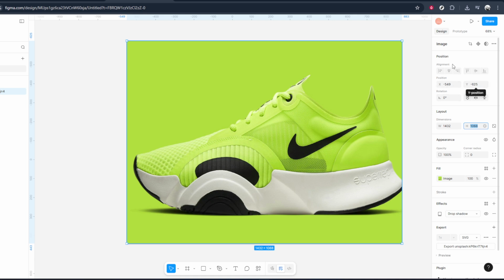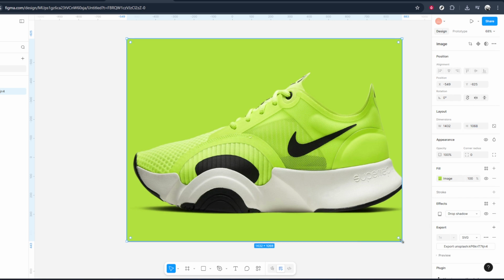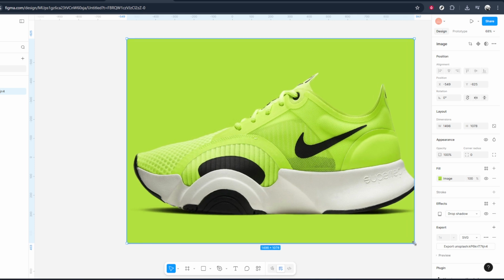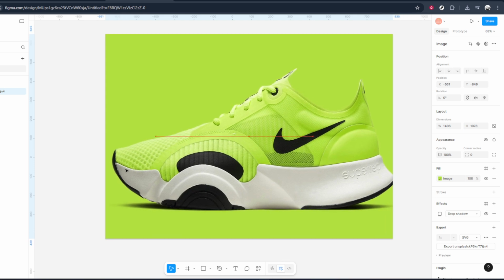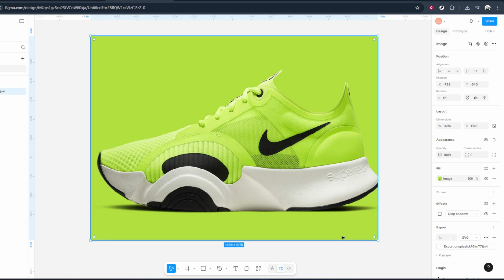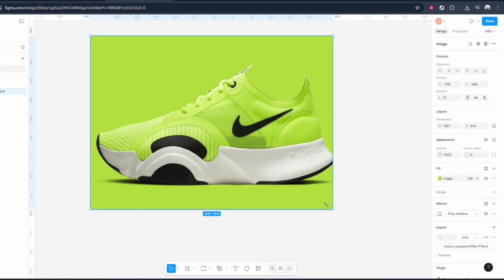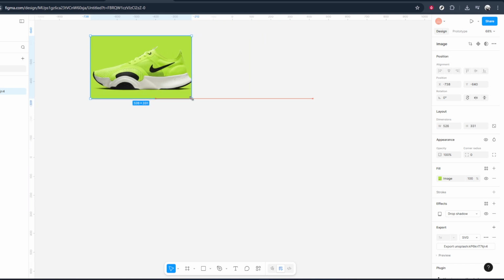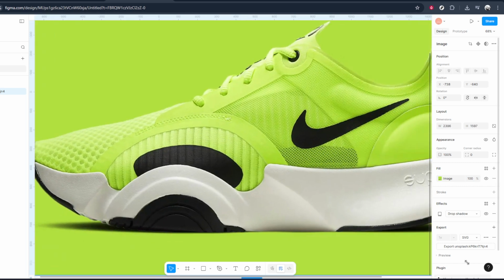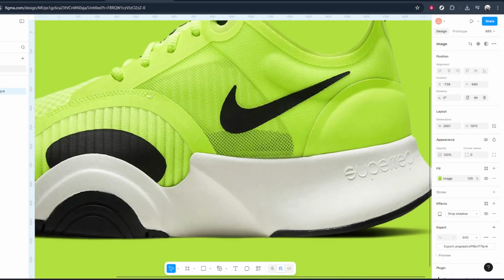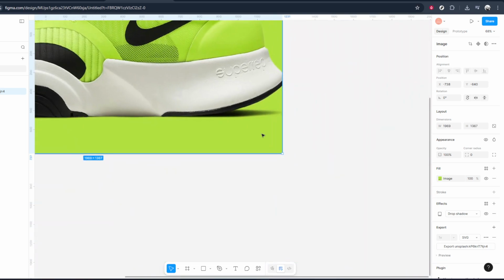To resize proportionally, move your mouse over one of the corner handles of the selected object. Corners are important because dragging from the sides alone can change only the width or only the height, which may distort the object. Once your cursor is on a corner handle, click and hold down your mouse button. While holding the mouse button, drag the corner inward to make the object smaller, or outward to make it larger. As you drag, Figma will scale the object.